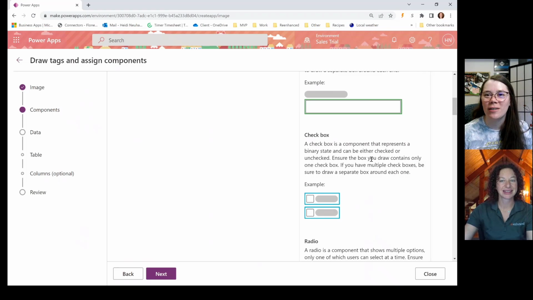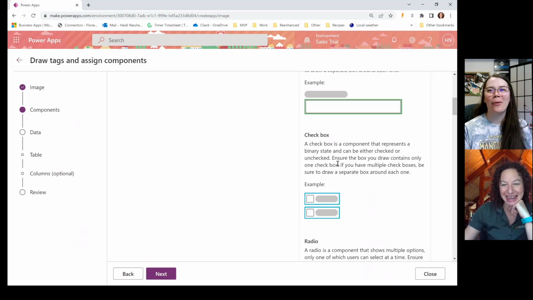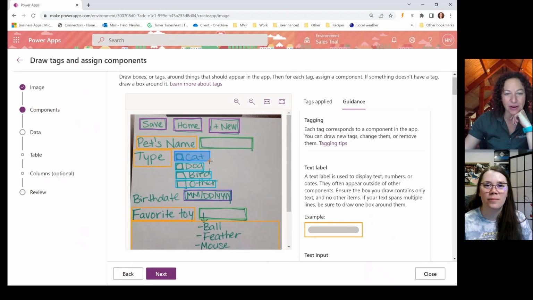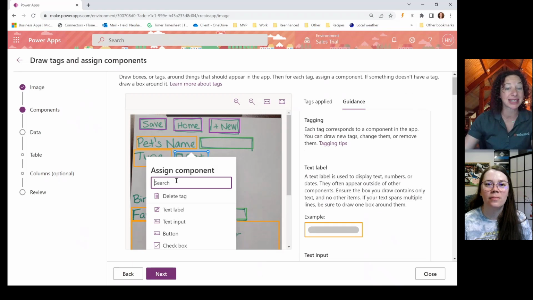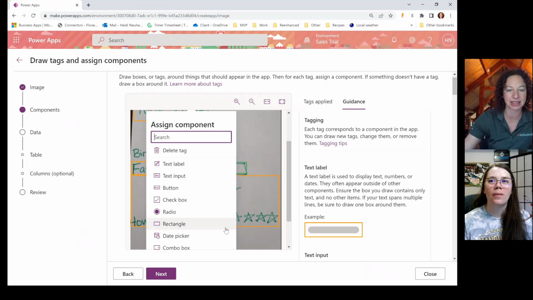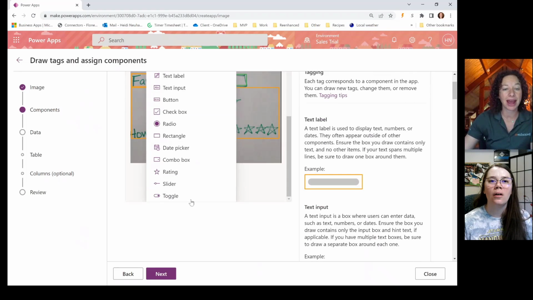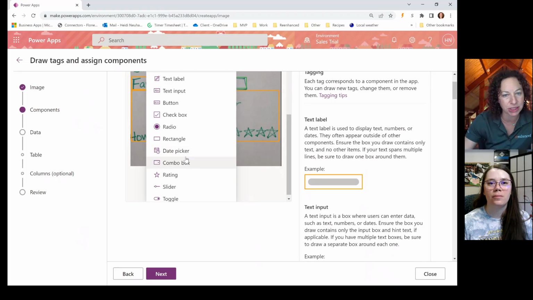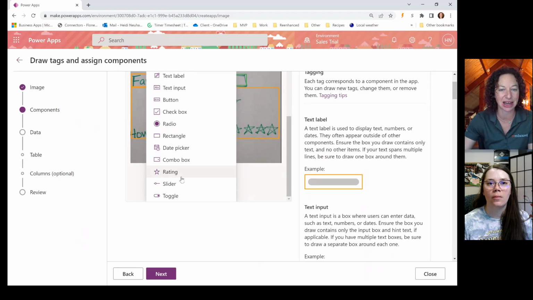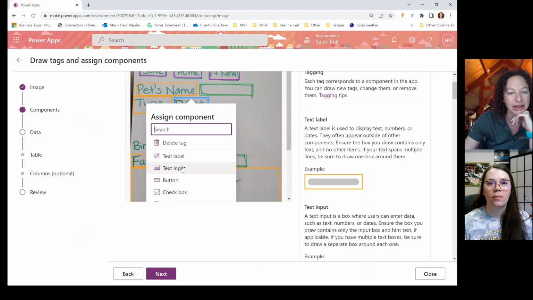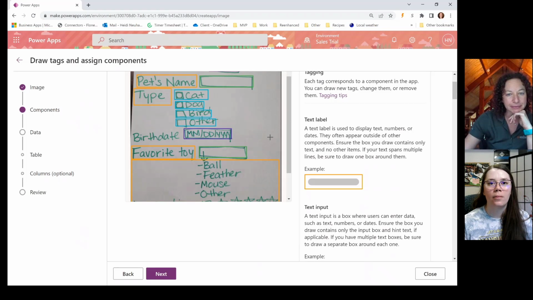Oh, hey, instructions. Documentation. It's under the guidance tab. How unexpected. All right. Okay, so that tells us we're going to draw it all the way over. And now we have to assign the components. So anything that didn't come over automatically from your drawing, you're going to select from here. They don't have all field types. Like there's no option or choice field, right? That's not something that's supported right now, but hopefully it'll be added, which is interesting because I tried to add a choice field here. So we'll make this one a checkbox.